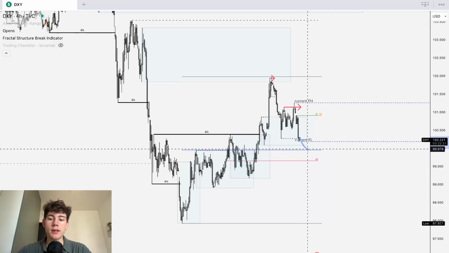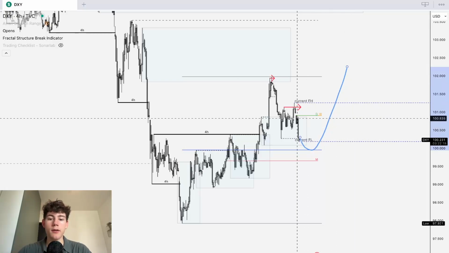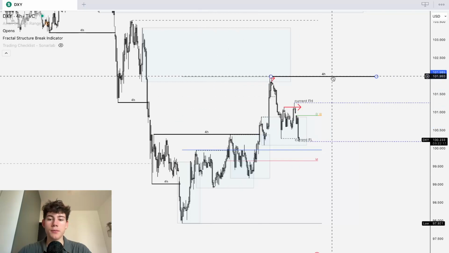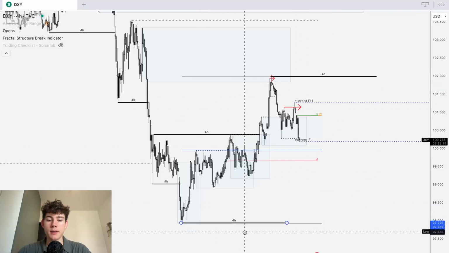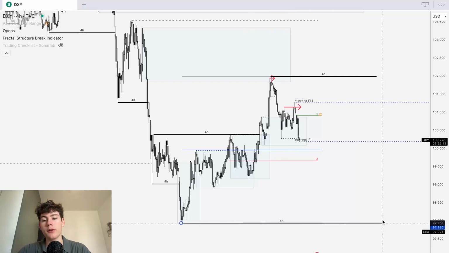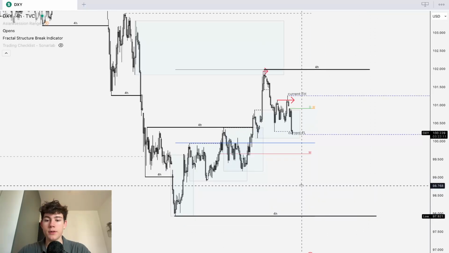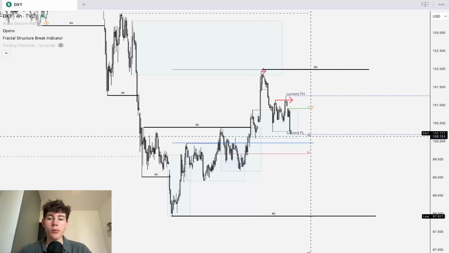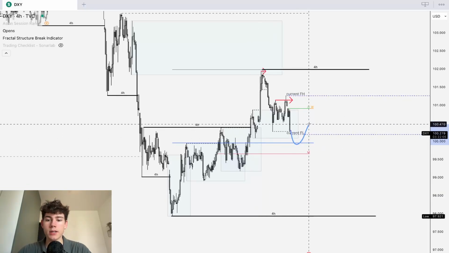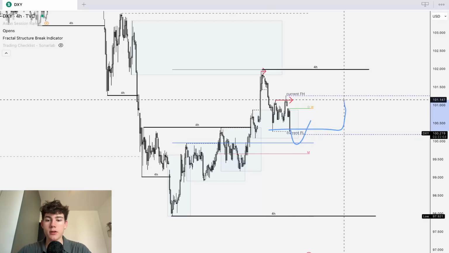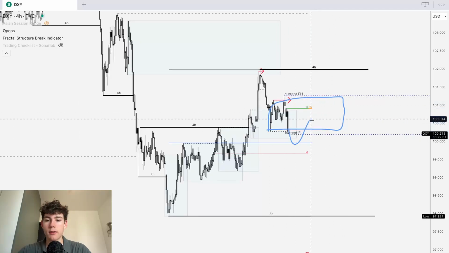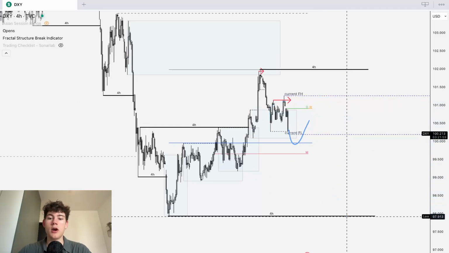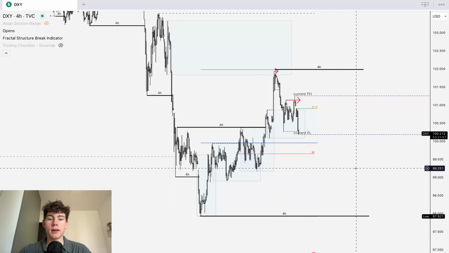From here we could either see a possible trade up higher in towards this swing high, but I'm expecting lower prices in line with the fundamentals, which say that the dollar could weaken, right? So definitely could expect a little reaction, maybe in towards this supply zone, and then from here we could trade down lower in towards the lows, or at least that's what I'm expecting.